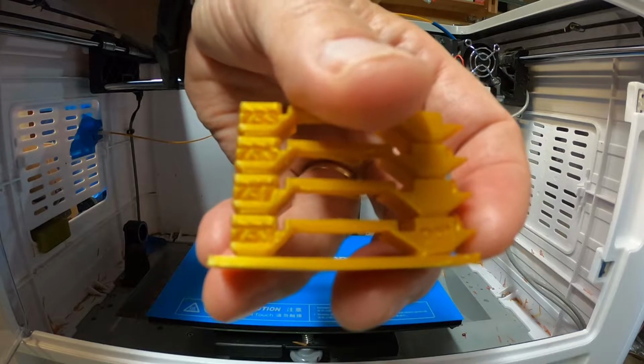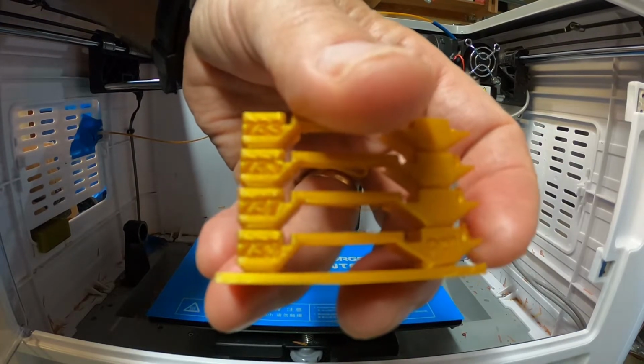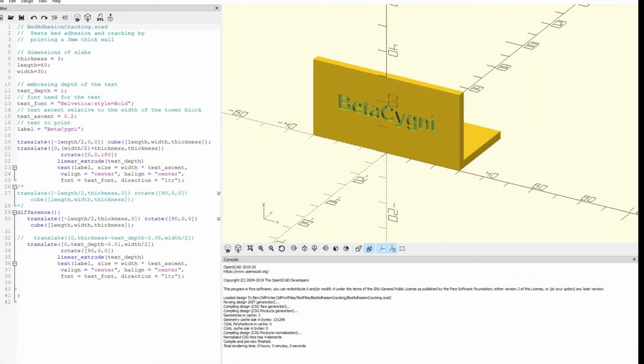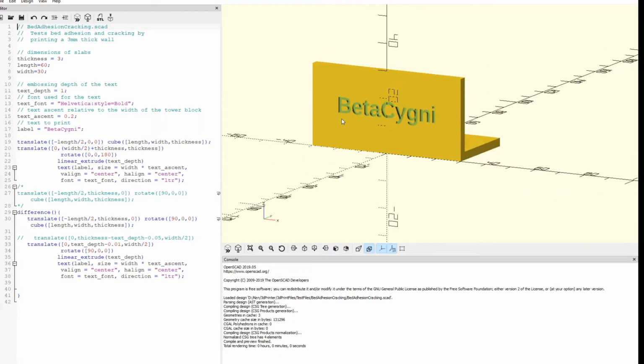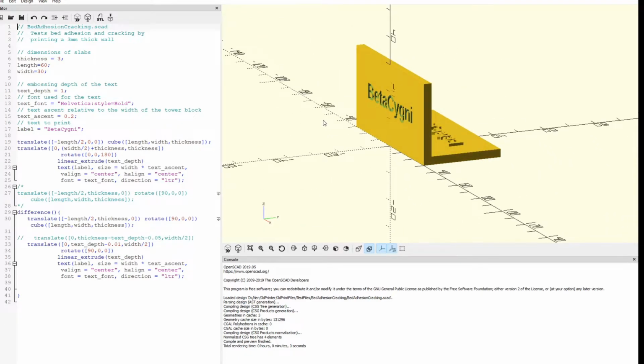We'll go ahead and do the layer adhesion test and cracking test, just to make sure we dialed in our temperature and cooling. After we figure out our temperature, in this case, we're printing at 239. And we're going to stick with a bed temperature of 65 for now. You might go up to 70, see how it prints. I have had problems where the PETG sticks too well to that printer sheet that goes on the top of the print bed on the Dreamer NX. So I don't want to go too high. You have to be able to get it off afterwards without destroying things.